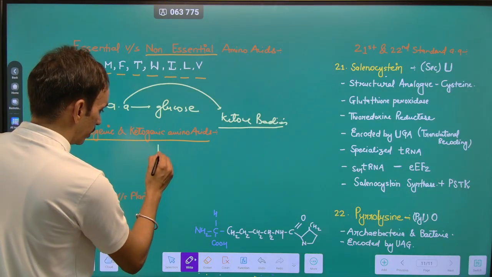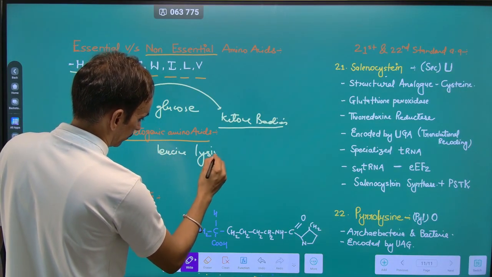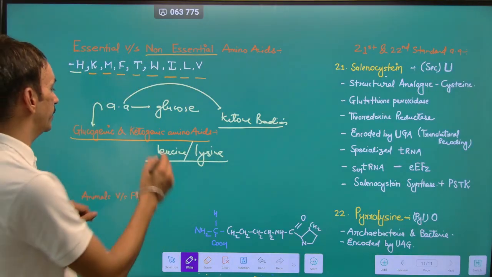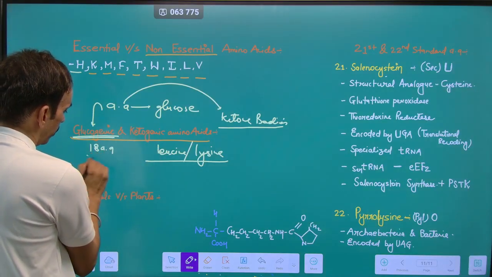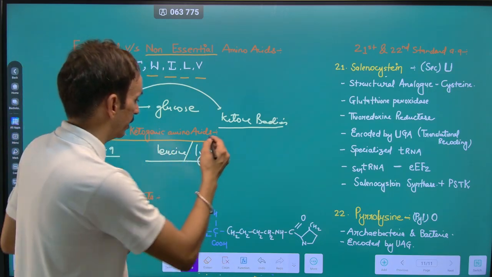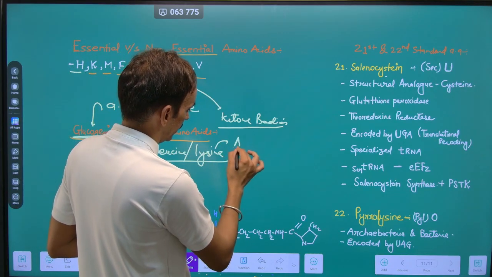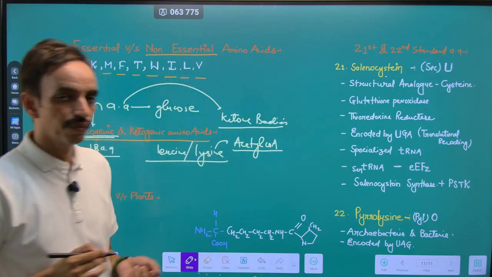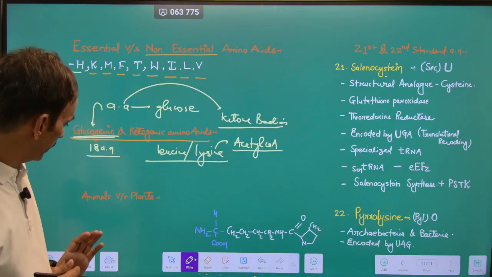Leucine और lysine को अगर छोड़ दें, except the leucine and lysine, all amino acids are glucogenic. सारे के सारे जो 18 amino acids हैं, they are glucogenic, while the leucine and the lysine are ketogenic. They first will convert into we can say the TCA cycle intermediate, that is the acetyl coenzyme A, and form ketone bodies. So there are glucogenic and ketogenic amino acids.